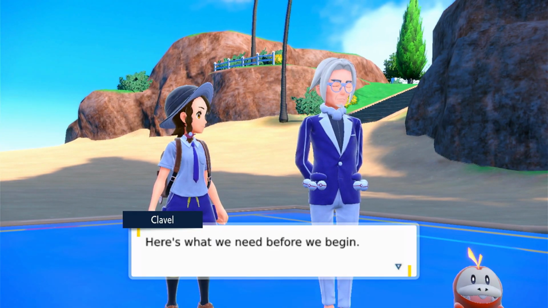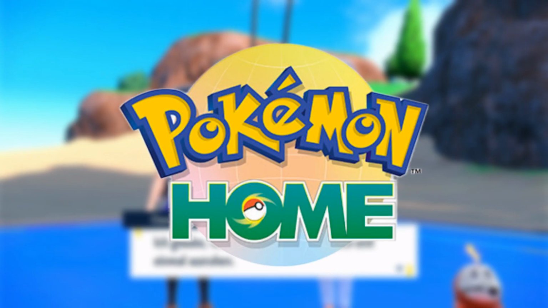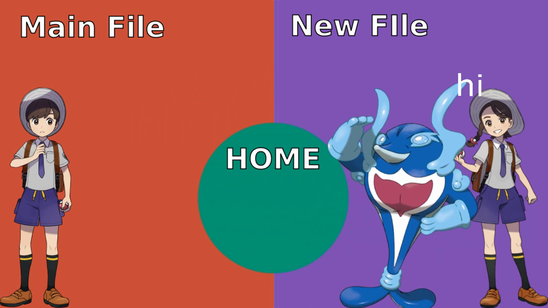So here's what we're going to need before we begin. Obviously, we need a Switch, Pokemon Scarlet or Violet, and Pokemon Home. On our main Violet account, we want enough EXP candies to level up the Pokemon we catch, because we can't just transfer a level 100 Pokemon over to a fresh save, or it won't obey us.